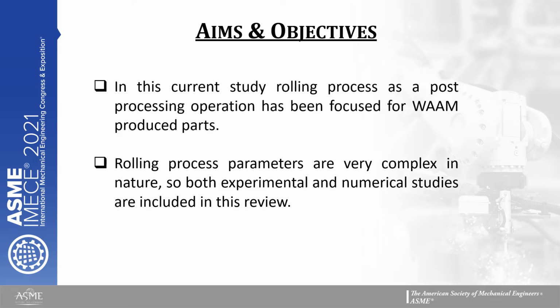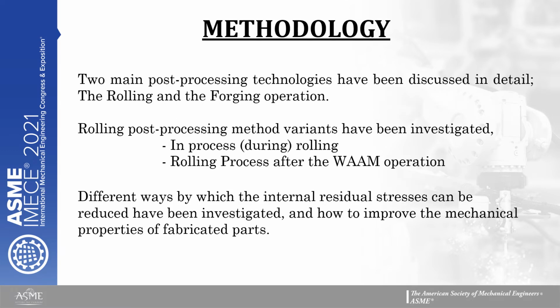In this current study, rolling process as a post-processing operation has been focused for the WAAM produced parts. Rolling process parameters are very complex in nature, so both experimental and numerical studies were included in this review paper. The major focus of this work is on the rolling process. However, rolling process was also compared with the forging operation as well.